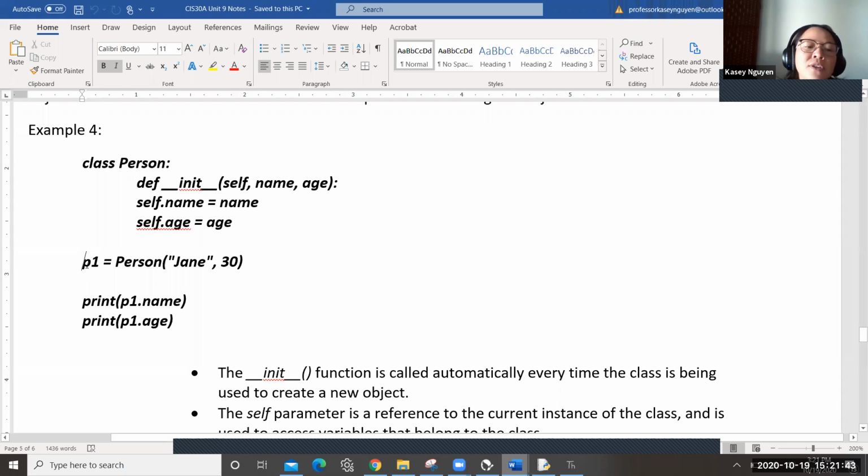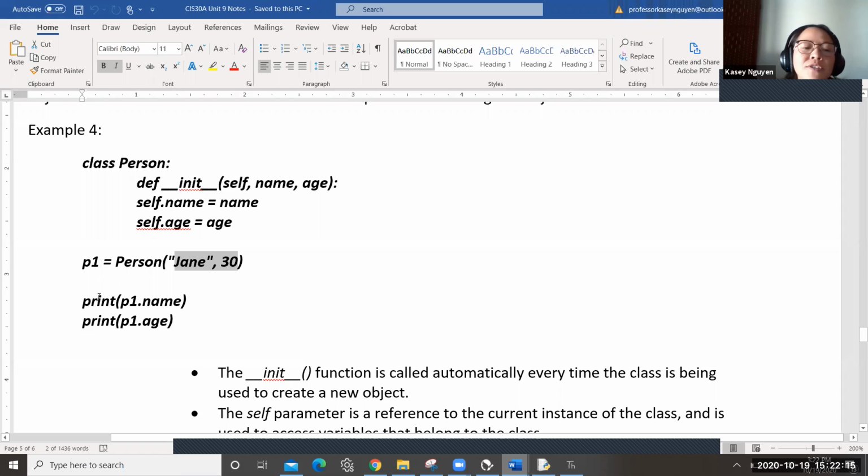Okay. So you can create an object, and all you have to do is bring down the class name, which is person here. What that will say is this object belongs to this class. And inside here we have the arguments that are going to be used for the attributes in that class.